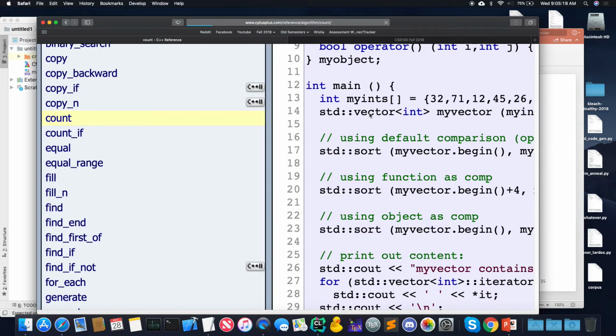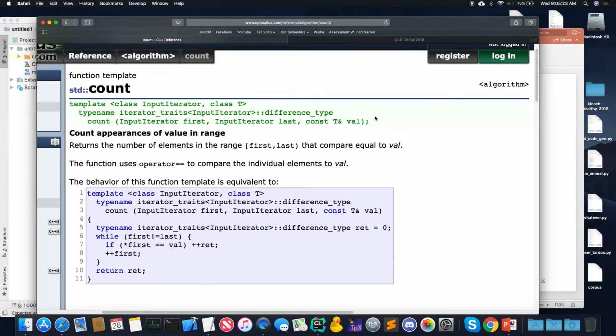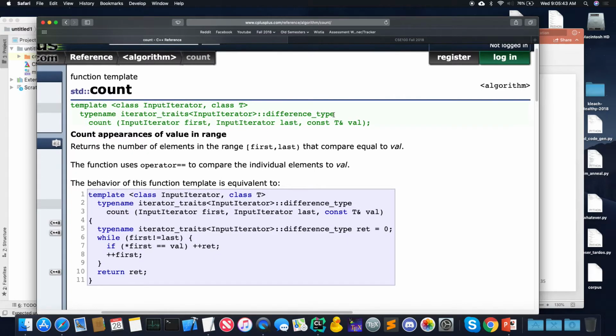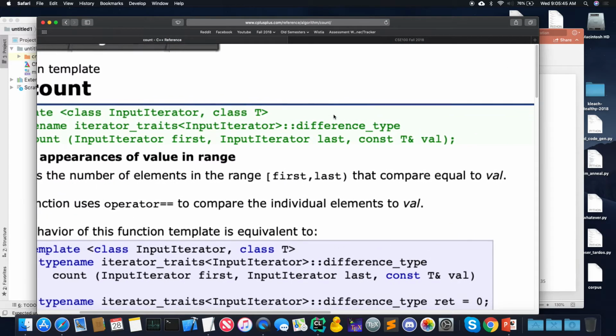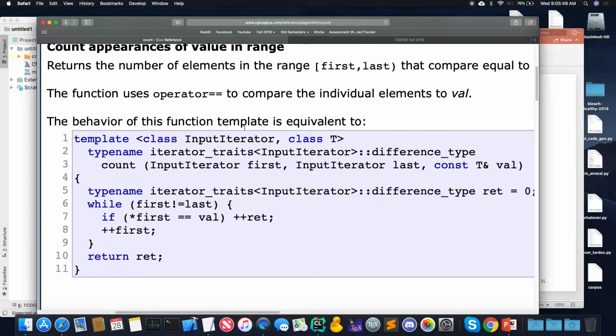So let's think about the count function. What kind of iterator do you really need? Do you really need a random access iterator here? Well, for the sort function we did, because we're going to be swapping some elements. You don't know necessarily where they are. But for the count function, all you really need to do is just go through the entire array, or whatever iterator you have. So, where is it? Let's see.